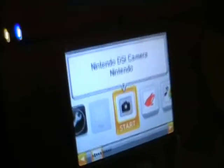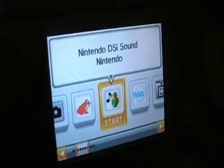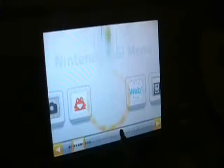So let's just go on to the DSi. There we go, it's just a normal procedure. And there are many things you can do on the DSi, such as photos, flip notes, animations, but today we're going to look at sound. And sound is really cool and funny. I am going to record and edit sounds. So this is just one of the things we've done before.